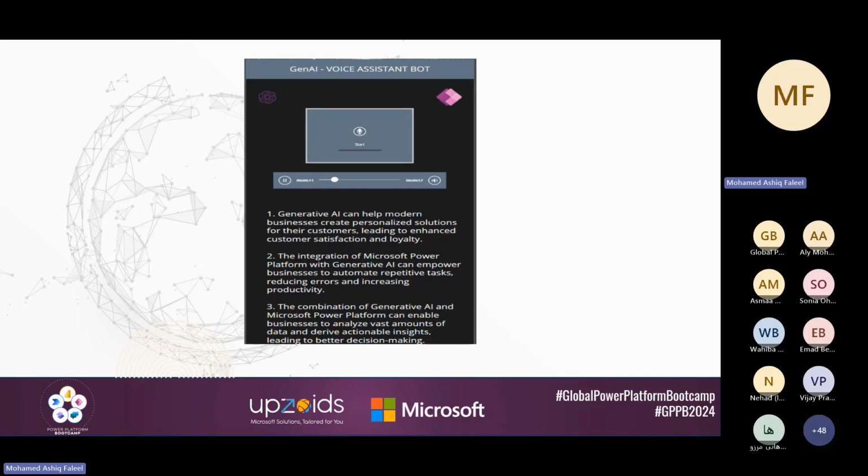Right, so I'm not going to play this fully, but I hope you understood how the solution looks like. I will proceed to this slide on how I have built this.